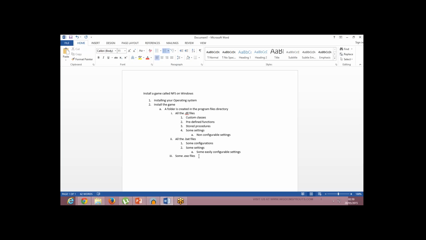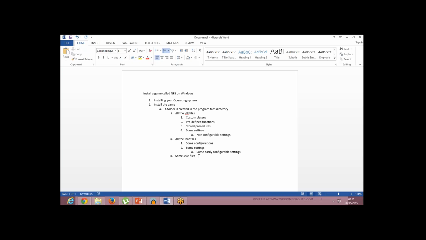There are some .bat files in that game, and one of those bat files has all the settings, such as that if you want to build a palace, you'll have to shed like 5,000 gold coins. If you want to build a house, you'll have to shed like 50 gold coins. So what I did, I went into the bat files and made the changes there. Instead of a minus, I made a plus. So the next time I built a house, 50 gold coins actually got added to my credit instead of getting deducted.